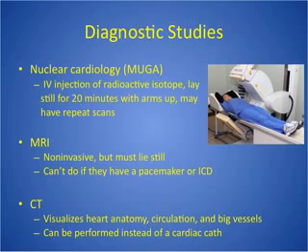CT can oftentimes now be performed instead of a cardiac cath, and so you don't have the risk with cardiac cath. It's non-invasive, but if you find a problem with the CT and you need to fix it, you can't just jump in. With a cardiac cath, if we find that they need a stent while they're in there looking, they can go ahead and put a stent or do an angioplasty, and you obviously can't do that with CT. So if they find a problem, then the patient has to go on to cardiac cath. Sometimes if they're not sure if there's an issue, they might choose to do a CT first instead of a cardiac cath.